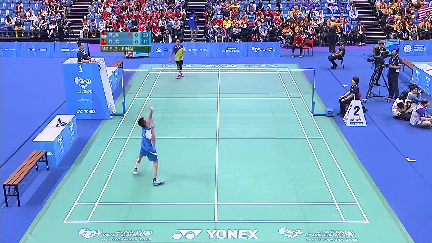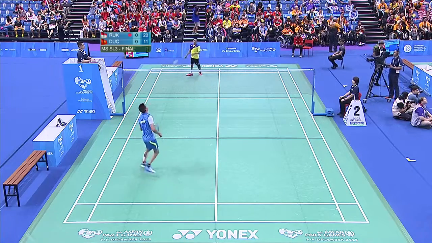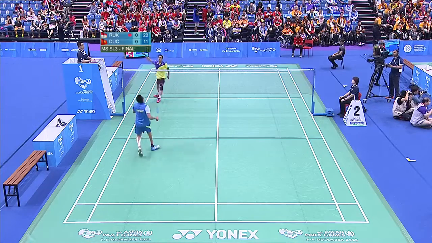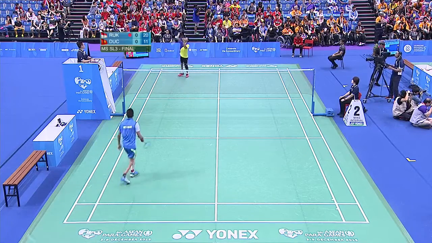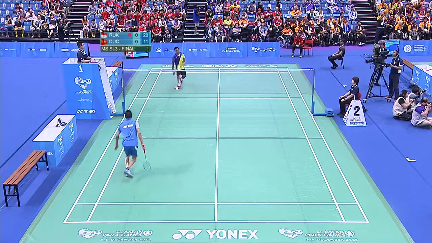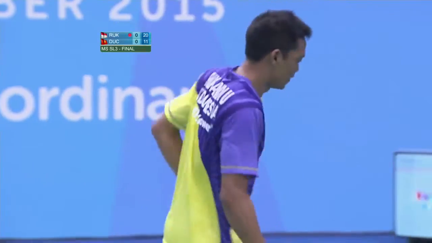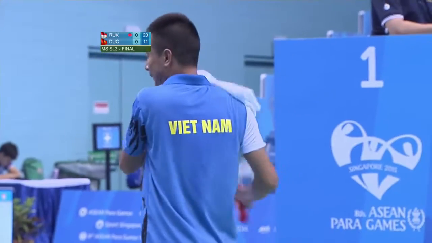11. Conservative strategy from Rukendi. Knows he just needs one more error from his opponent. Duk Trun well focused. There's the first game though. 21-11.